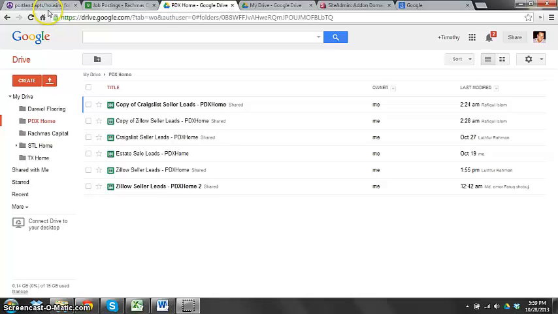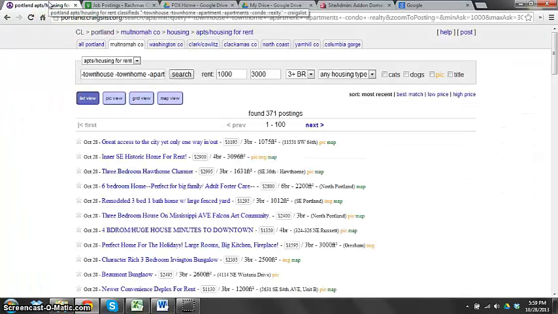So first, we're going to go ahead and jump into Craigslist. Right now, I already have it set up for the Portland area Craigslist. Now, this is going to change depending on the city that you're in. The keywords are always going to remain the same, but depending on what city we have you working in, the rent range is going to change, and then the average purchase price that we're going to look for is also going to change. So make sure you're paying attention to the training document you receive. Each one will have that information updated to reflect the market that you're working in.